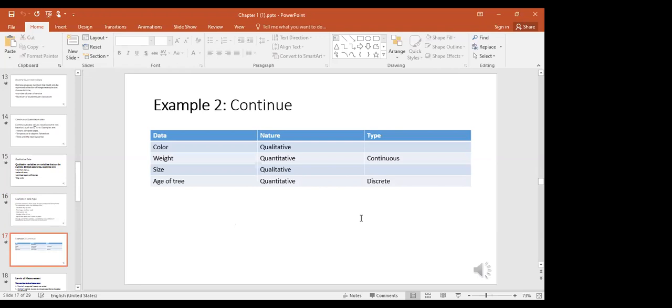Color is qualitative, weight is quantitative and continuous, size is qualitative, like small, medium, large. And then age of the tree is quantitative and discrete because we can say the tree is 20 years old, 10 years old.